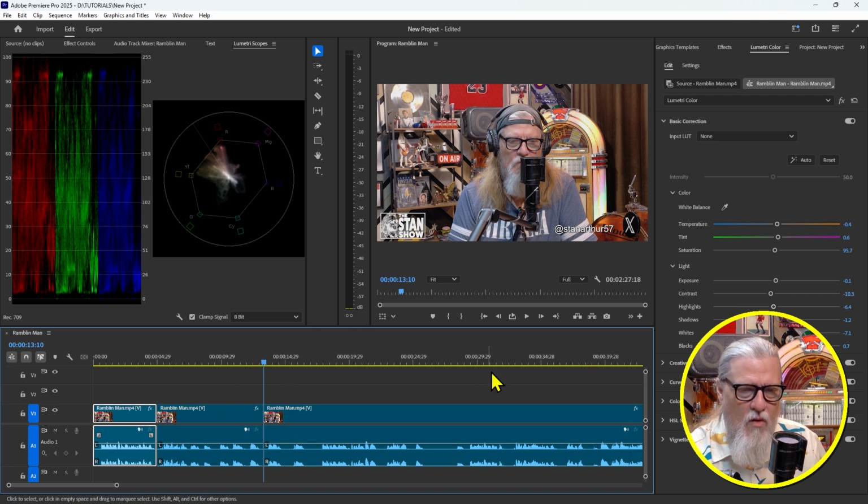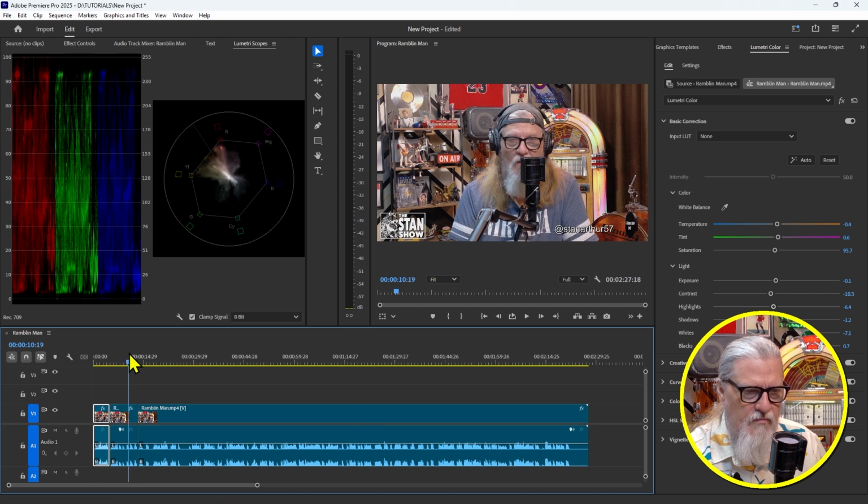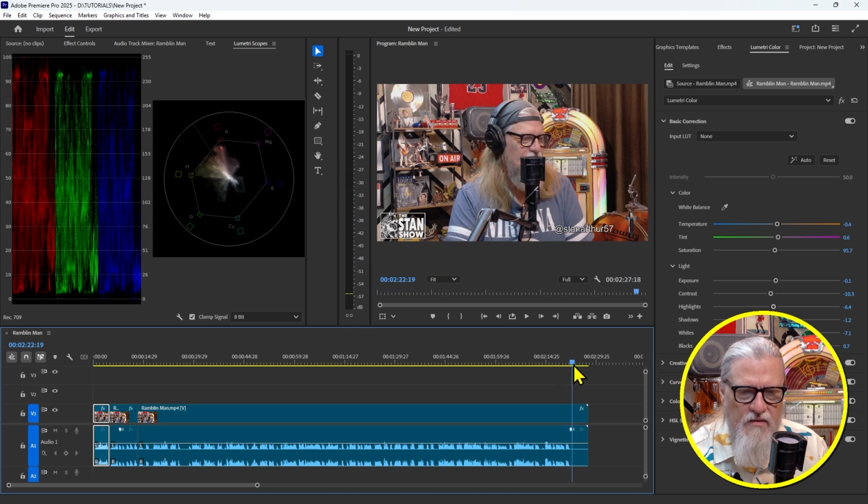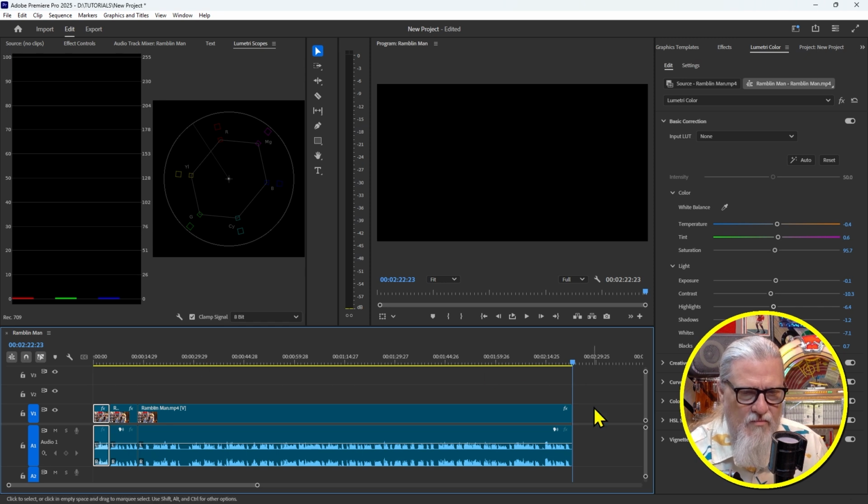Okay, now we could go all through this and do this everywhere there's a pause, but I'm going to show you something really cool. I'm hitting the backslash key again. Okay, let's immediately cut off the end of this. Going to go there, and what do we hit? W. There we go. And that big empty piece at the end is gone.